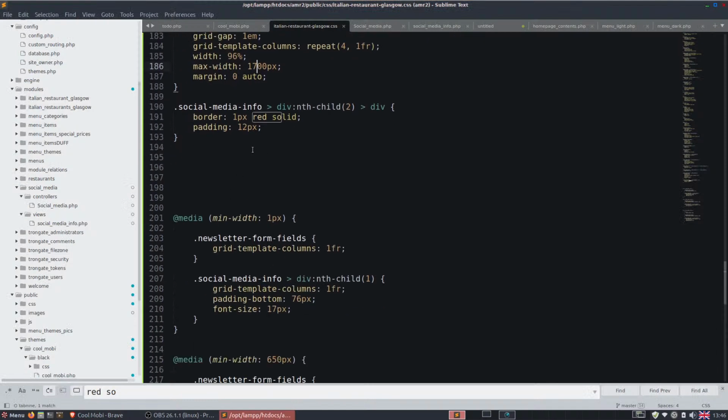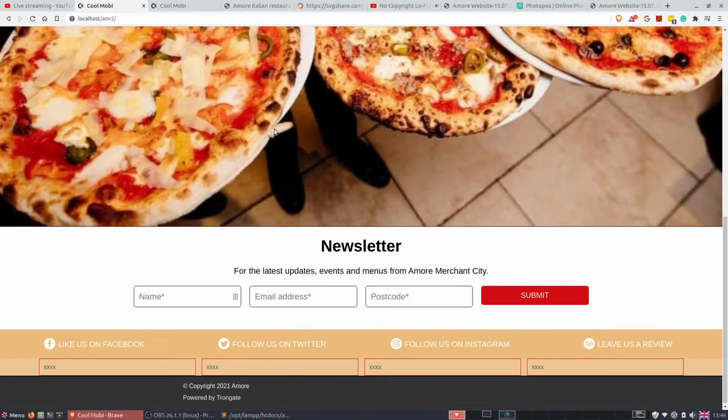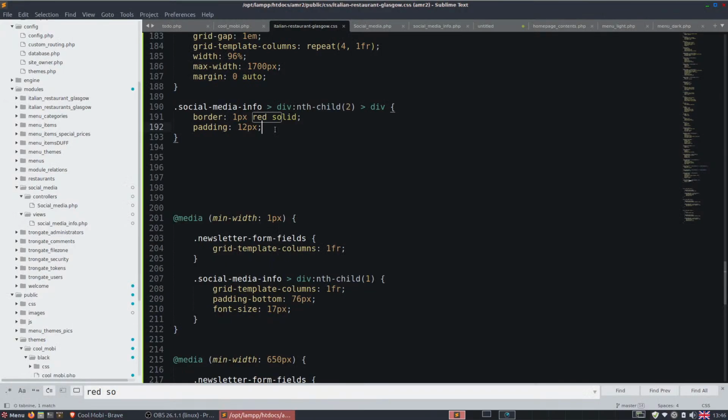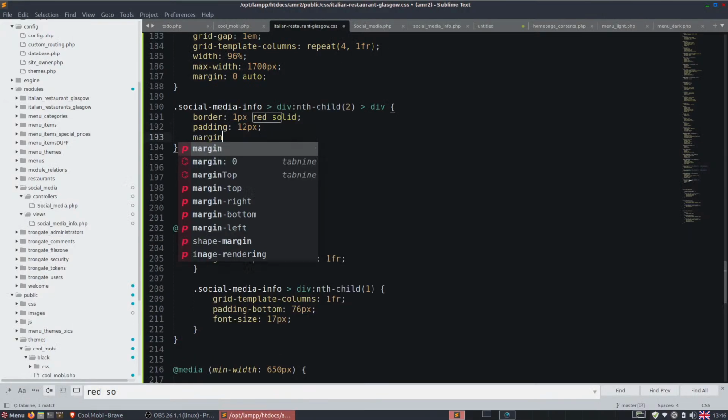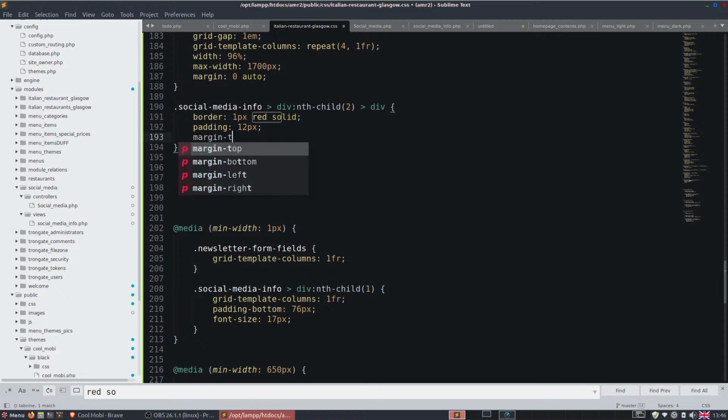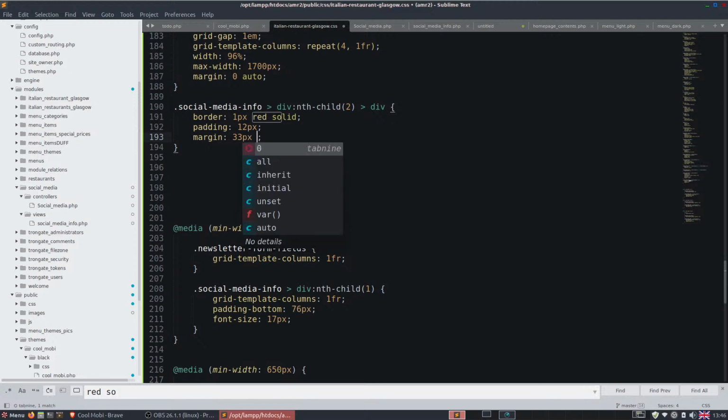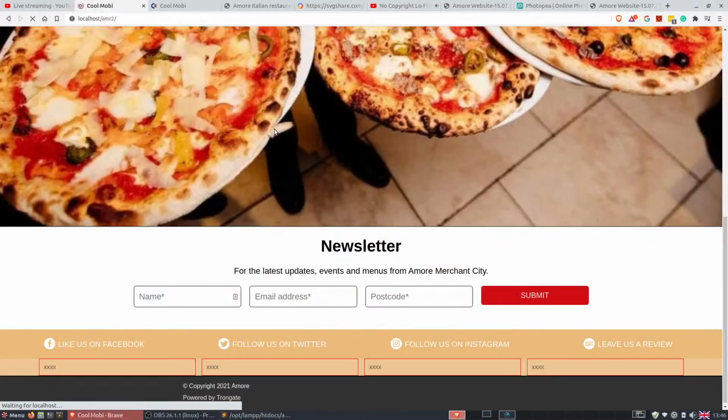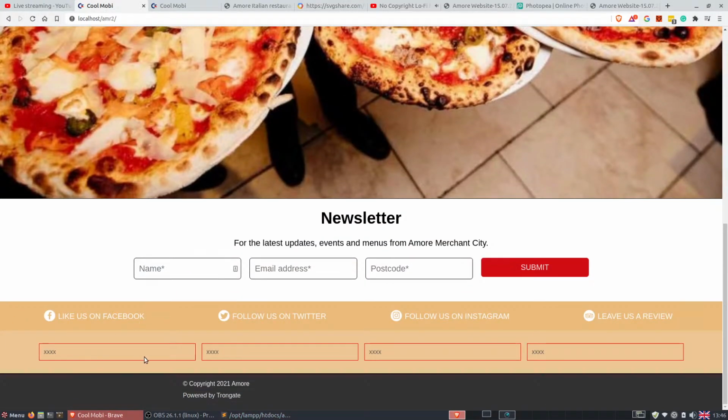Right, now for each of these little beauties I can say something like that.